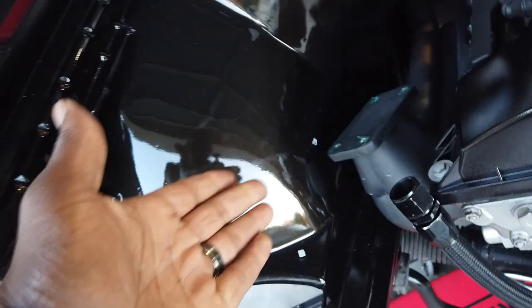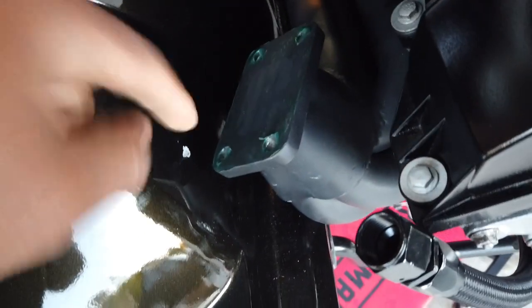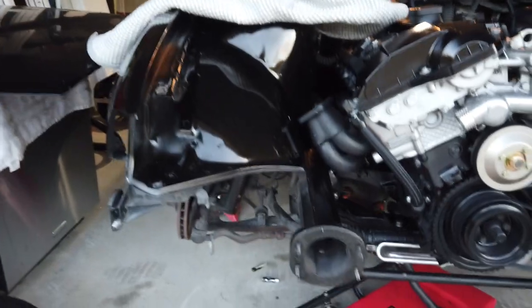So, I mean, luckily, and I feel so stupid because this was sitting up here and I didn't even think to put that there just in case something goes wrong. So I'm so stupid for doing that, but whatever, man. Luckily, when the turbo's mounted, it kind of blocks it. I'll put some touch-up paint on there. You won't really see it unless you're looking for it. So if you're watching this video, you know it's there, but from the outside, you won't see it. That scratch makes it real ugly. Makes you not even want to drive it.